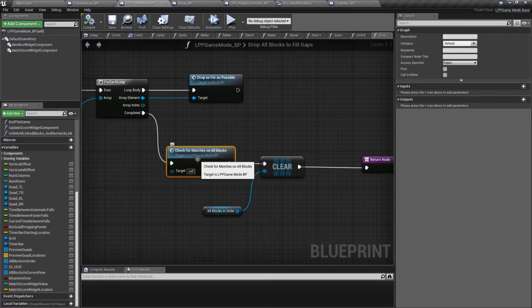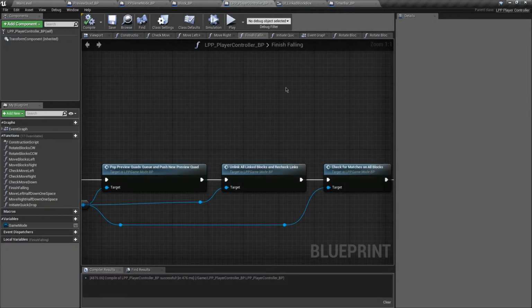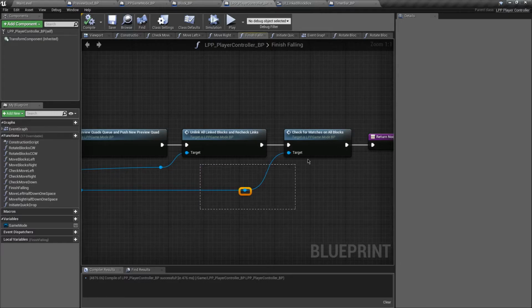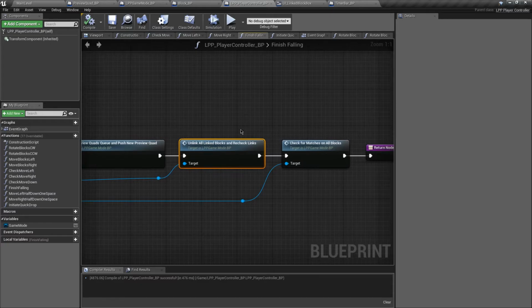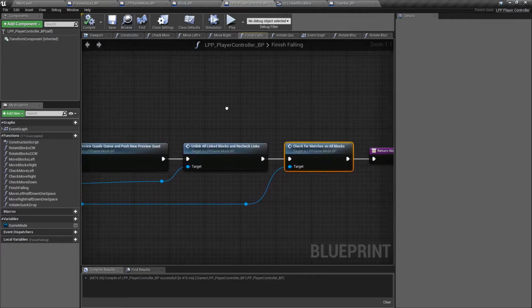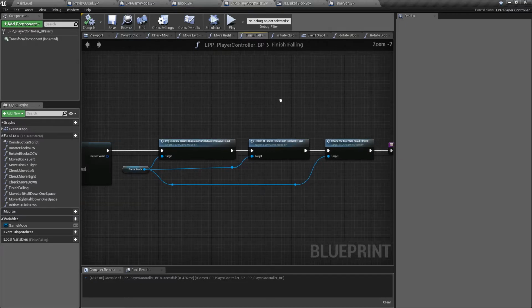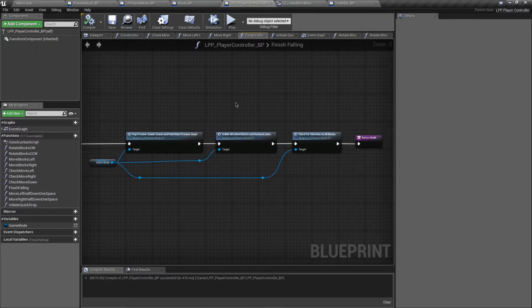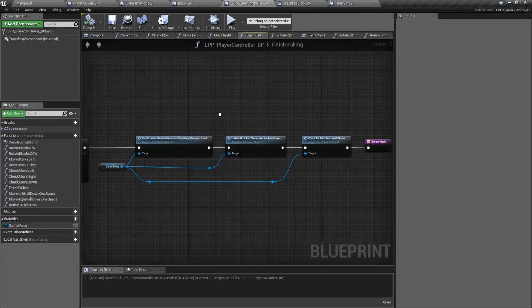So just as we check for matches in the game mode here, in the player controller, just as we check for matches right here, we need to precede that with this unlink all linked blocks and recheck links. So these kind of go together. So I should probably just tie them together so that I always call them together. But again, that's an encapsulation and reusability thing to consider for sure.